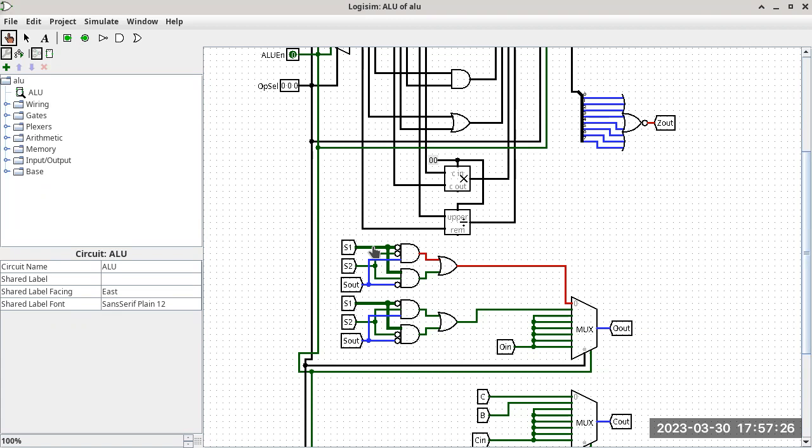Okay, and you can see that for operation 0, it connects to this circuit. For operation 1, it connects to the circuit right below that. And then for all of the other operations, which are neither addition nor subtraction, overflow makes no sense, because when you're bit shifting, there's no such thing as overflow. If you're doing a bitwise AND, a bitwise OR, or a bitwise NOT, overflow does not make any sense. So in all of those cases, we're just copying what the previous overflow was. We'll just preserve that. That's all we're going to do.